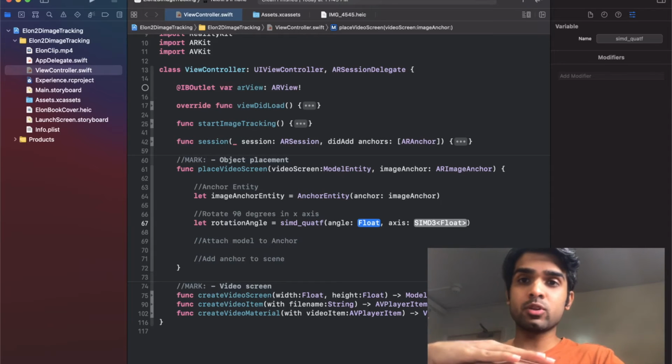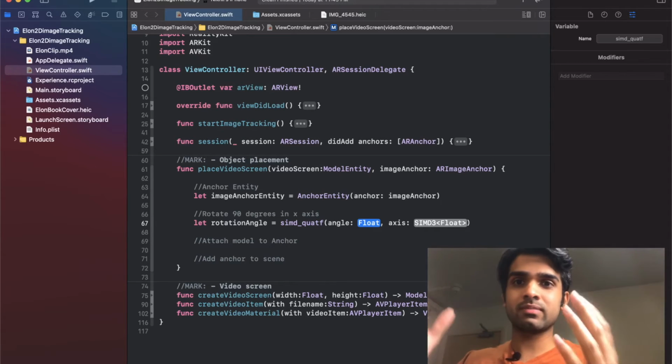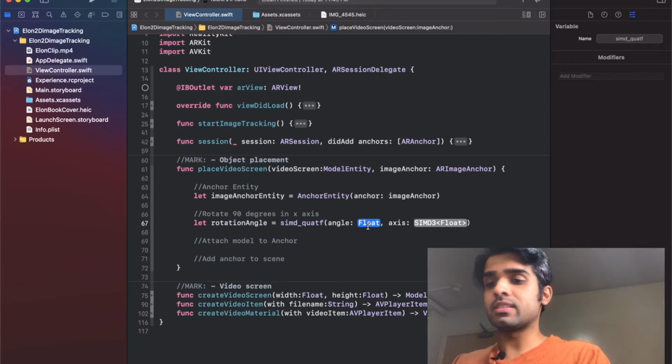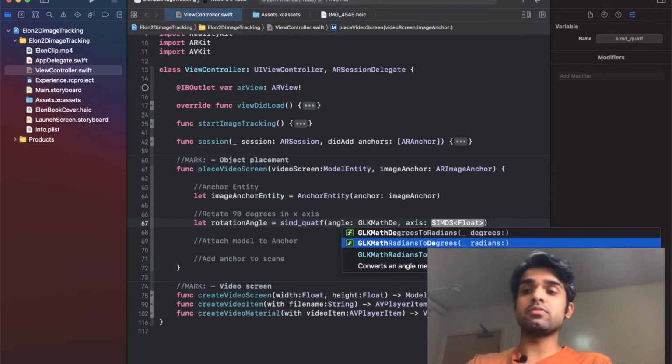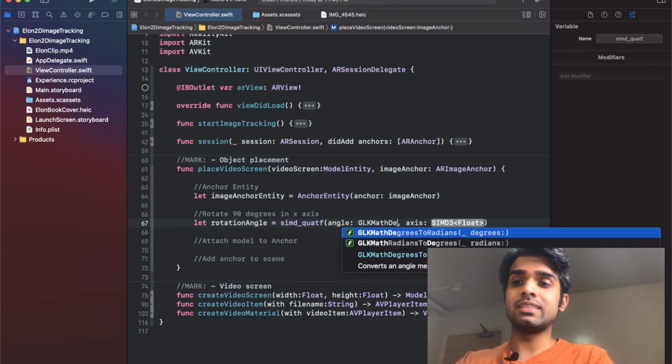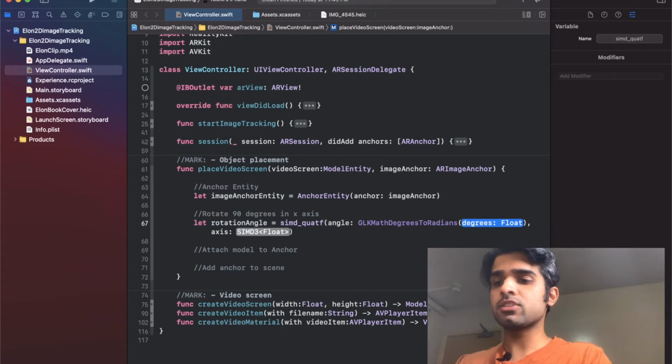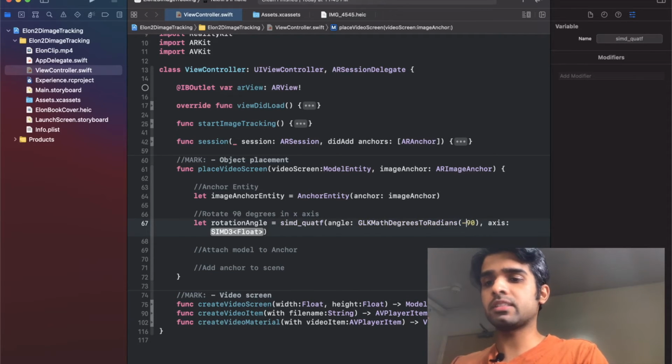We want it facing up so that we can see what's on the screen and not get that bit hidden. So make sure the angle is minus 90 degrees. And obviously this needs to be in radians, so we need to convert from degrees. For that, I'm going to use a function called GLKMathDegreesToRadians. So degrees here would be minus 90.